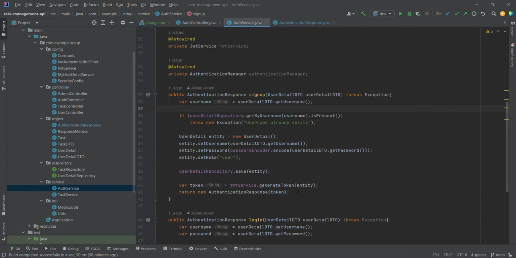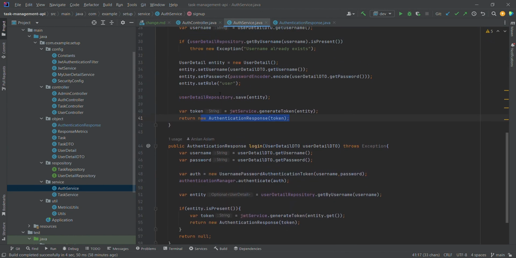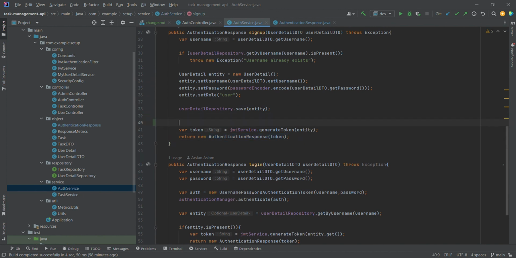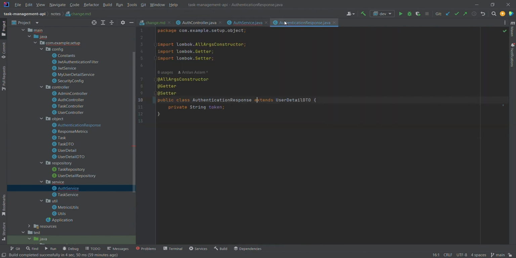Here you can see we are creating a new object and setting it with the token, and we are doing the same thing here. So here I will add a little bit of code: var auth, and let's have an authentication response with a no argument constructor as well.